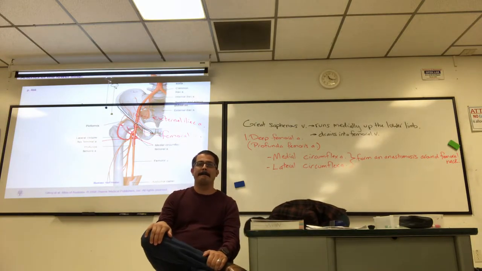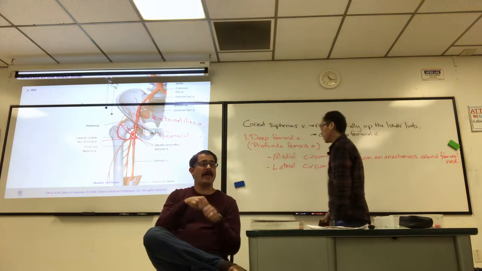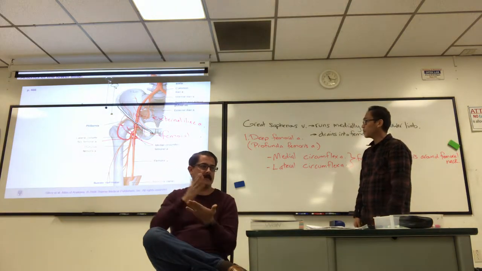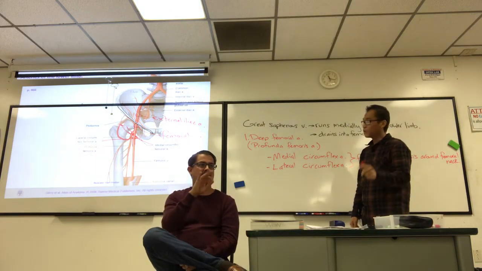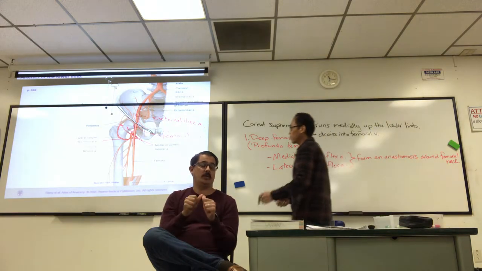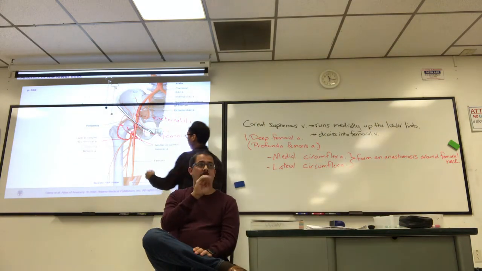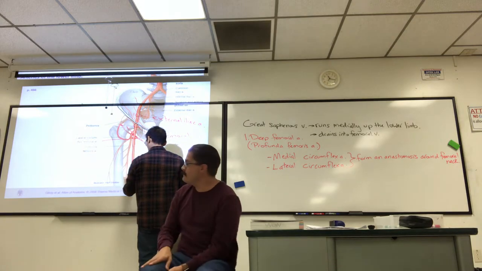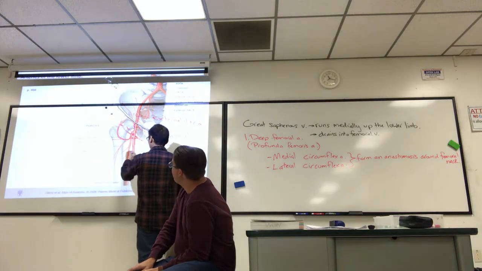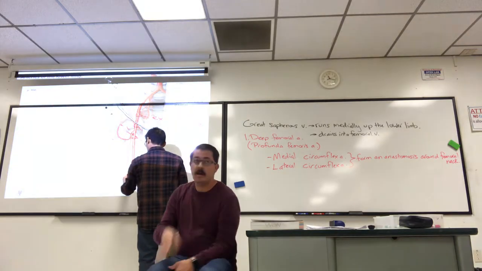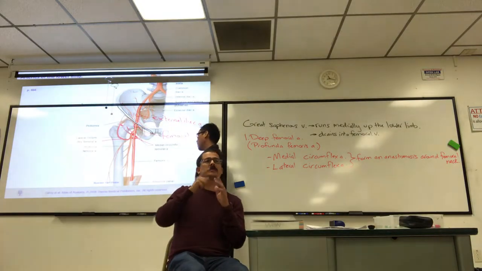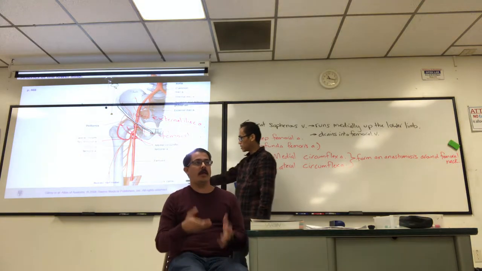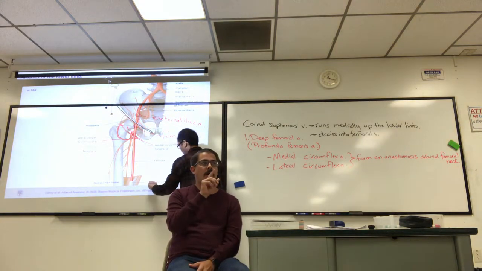If you follow the deep femoral, it gives off more branches, but you're not responsible for them. So I'm going to stop there with the deep femoral artery. If you continue the femoral artery, it continues down. And as you can see, it's going to pass from the front to the back. It begins that journey from the anterior aspect of the thigh to the posterior knee by going through this adductor canal.